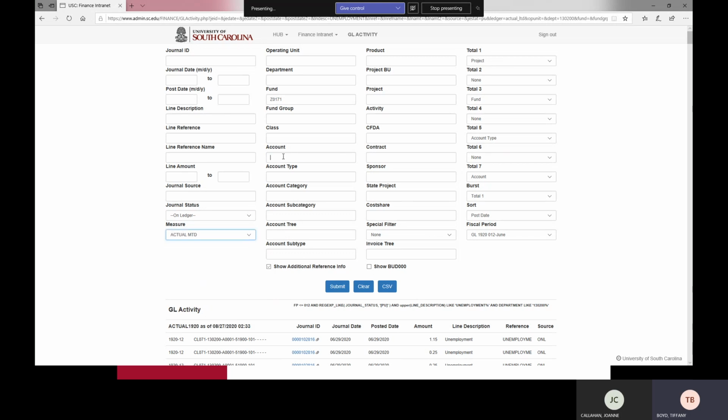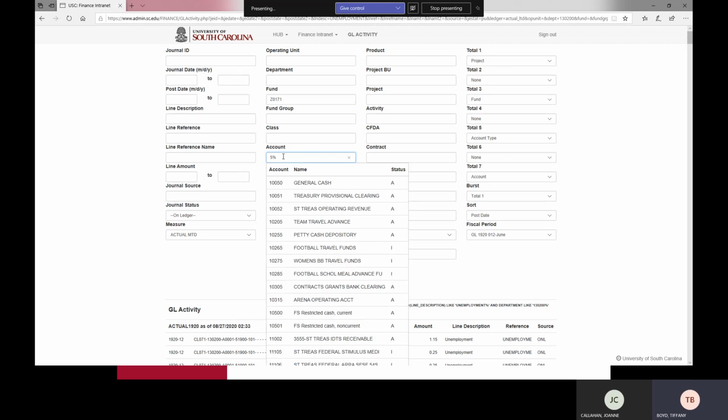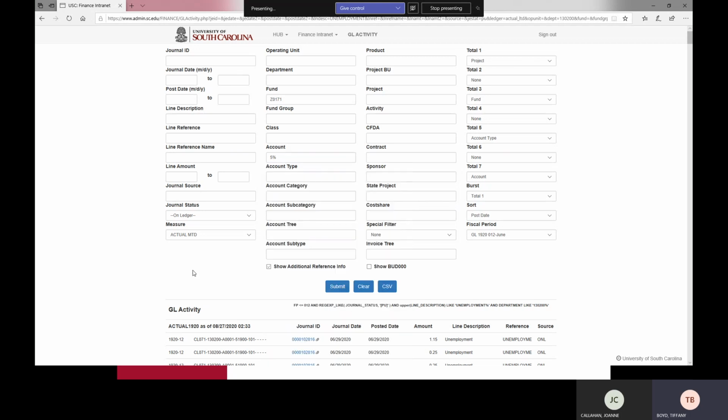And I want all my expenses, so I'm going to do 5% so that it brings in all my expense accounts. Because I don't want to see all the other entries that are going on in the background. I just want to see what expenses are hitting this account. So I am going to hit submit for this particular fund. Oh, let me get rid of my total up here.